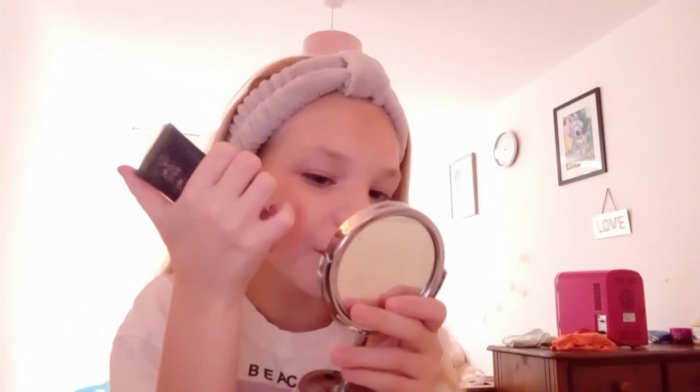But I don't know what order I'm supposed to do this in. I'm just going to put some primer on. No, I'm not putting foundation on, but I'm just going to put some primer on. I've never actually used primer. Huh? Why is it coming out? Wait, I need a close-up on this. It looks like a cut or a bruise.